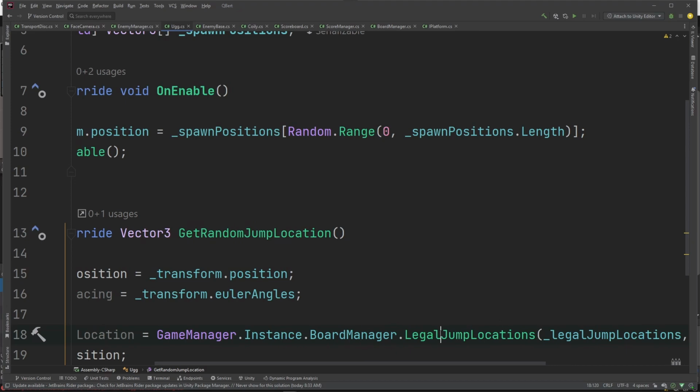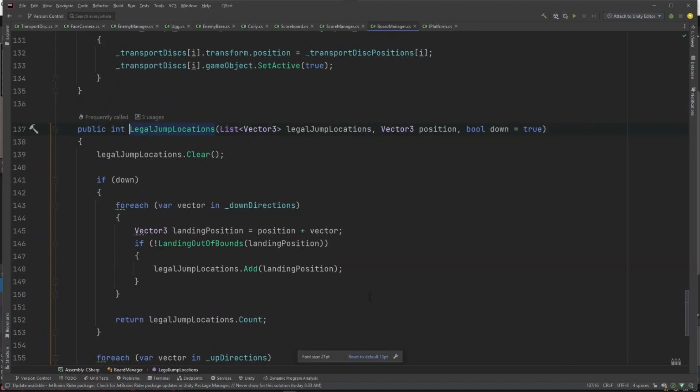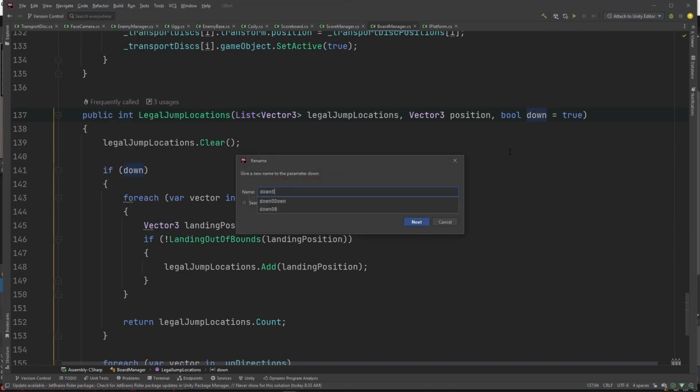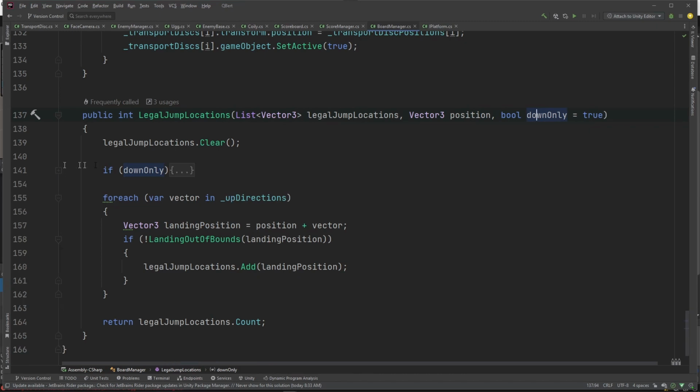So let's go into this function here. This is the legal jump locations function in the board manager. I'm going to rename this parameter. It says down. I want to rename that to down only. So this is for when Coily is in egg form and he's only hopping down.